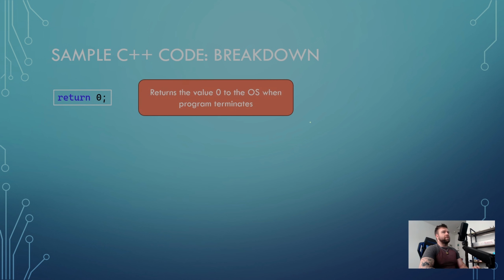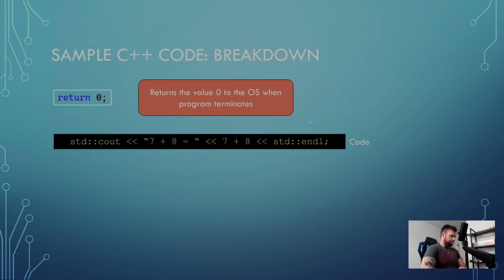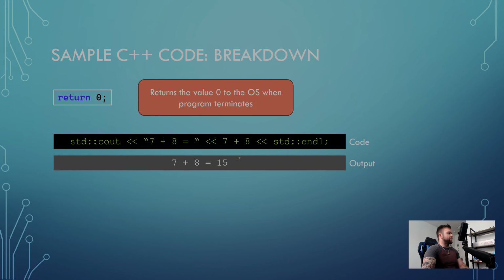I also want to go over what return 0 means. It returns the value of 0 to the OS when the program terminates. What does 0 mean in computer and machine language? Basically off, it terminates the program. As we saw with strings and arithmetic, there are two different ways. This line of code is going to show you guys that 7 plus 8 equals 7 plus 8, and the output for that is going to look like that. You have the string, which is here, and then you have the arithmetic, which outputs the actual answer.